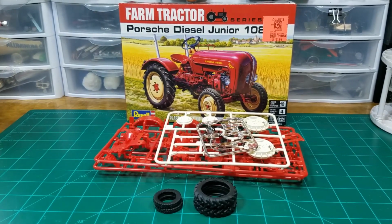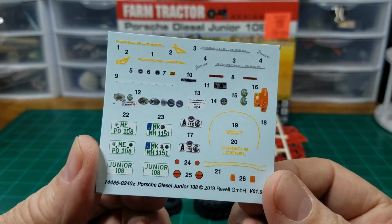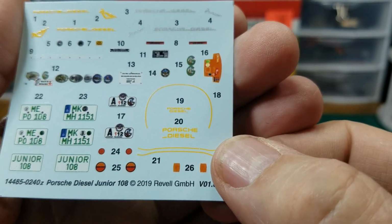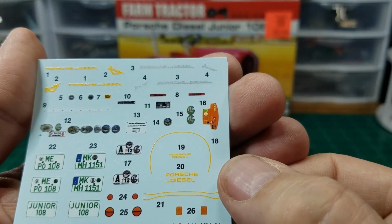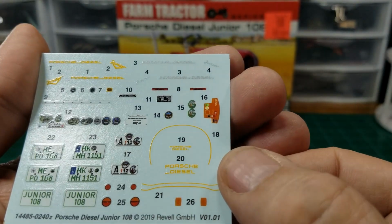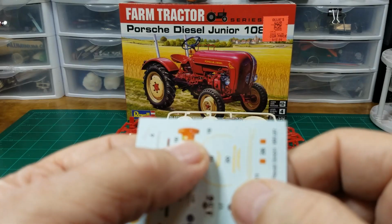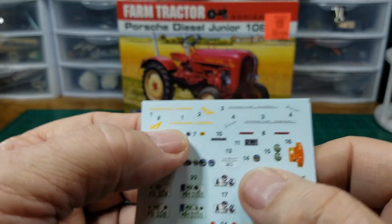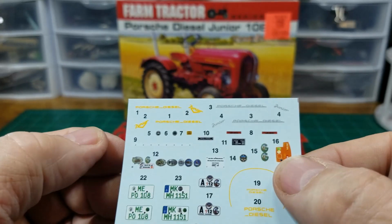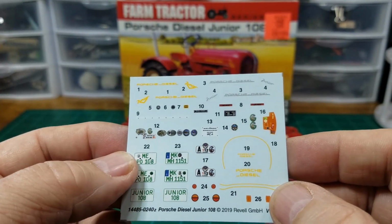Next up is the tiny decal sheet. And some of these, I don't know. I don't do well with small decals. They usually kick my butt, but we're going to give these a try. Gives you your dashboard gauges, your Porsche callouts in yellow or silver. Looks like some gauges, couple license plates.